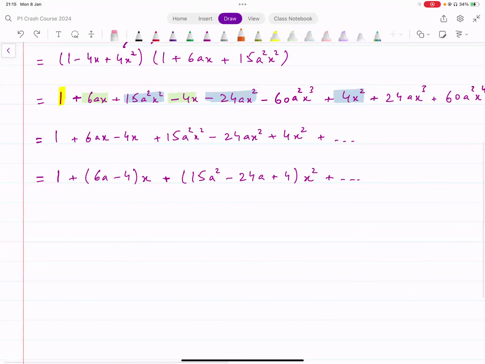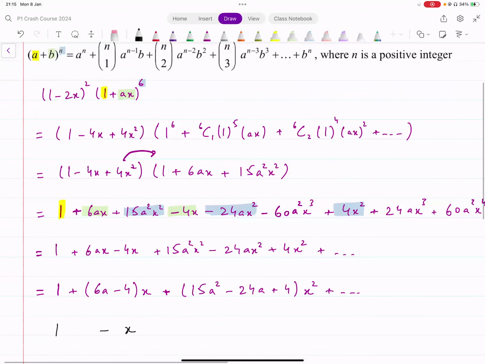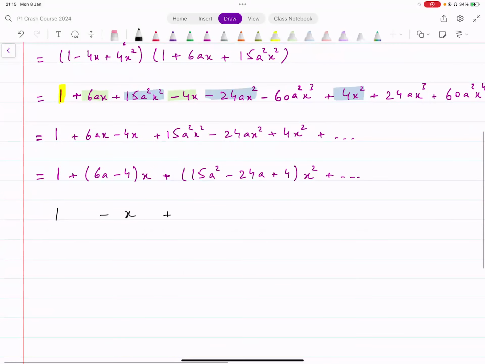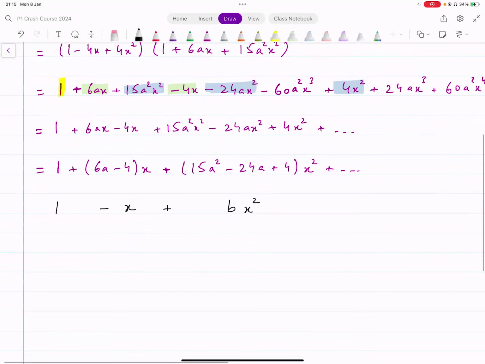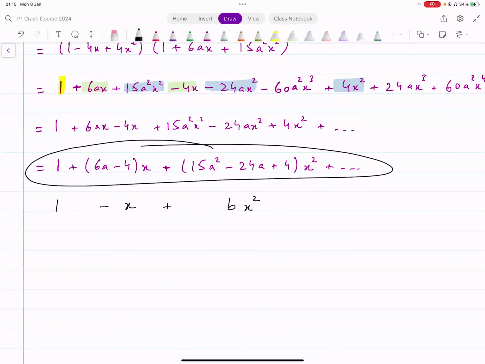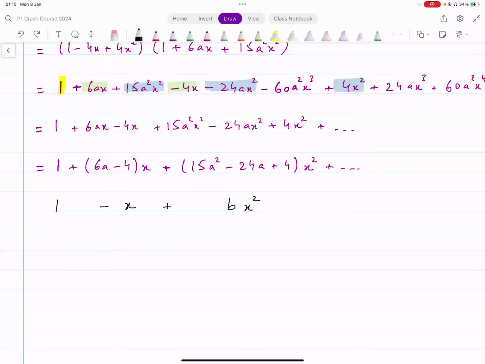They told us that the actual expansion was supposed to be 1 minus x plus bx squared. That's the expansion that they have given. That means this expansion that we have done and the expansion that they have given, they should be the same, right? So minus 1 here corresponds to this one. Well, 1 equals 1, that's obvious. We don't get anything useful from that. But if you look at the coefficient of x now, they have minus x. Minus x means minus 1 times x. So we can compare the two now.